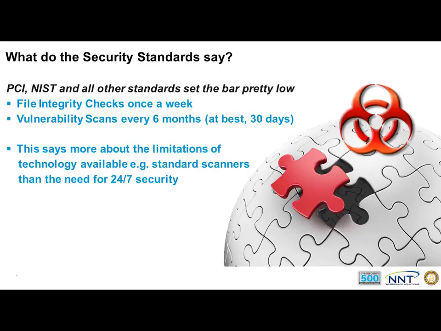Going back to PCI again, for a lot of merchants out there, it's run a scan every 6 months, every 12 months, depending on the level of merchant. Now, the reason why that level of expectation is set isn't because that's the right way to keep your systems secure, and that's actually what the PCI Standards Council want you to adopt.